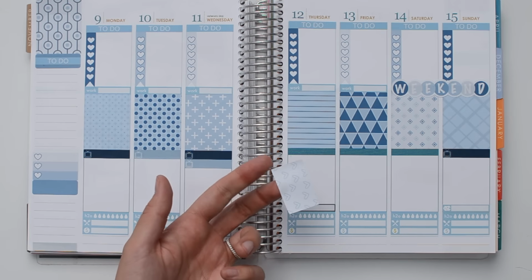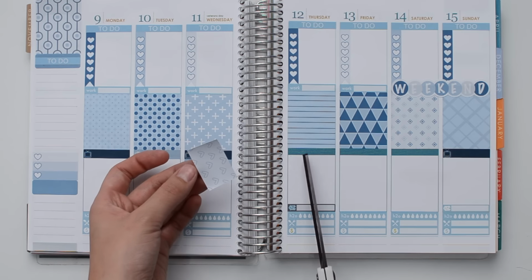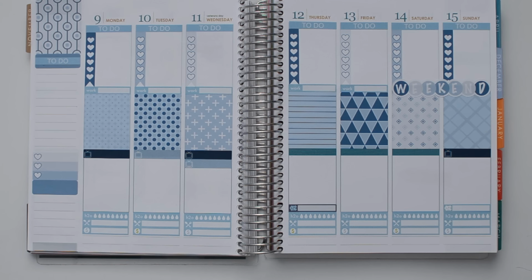I'm going to use this half box from the same kit, and I'm just going to cut it into thirds to cover up the headers there. I'm not so sure how well I can cut these, but we will see.